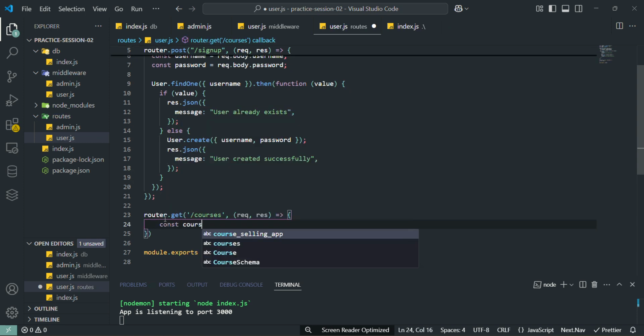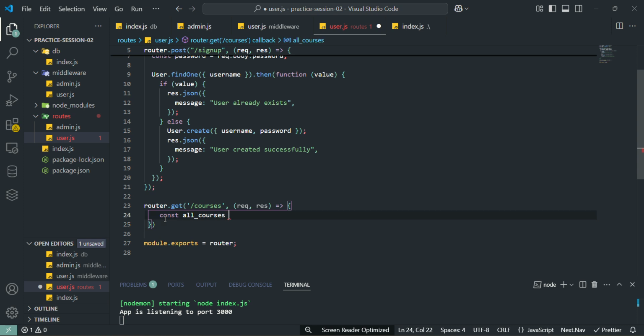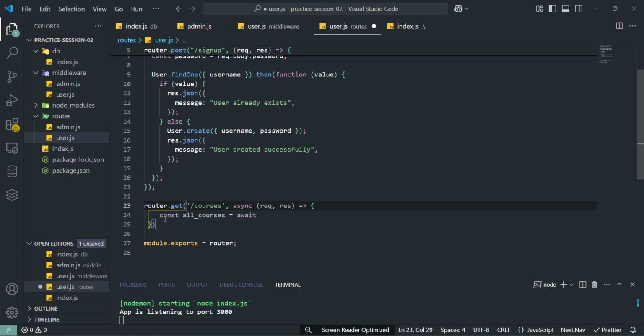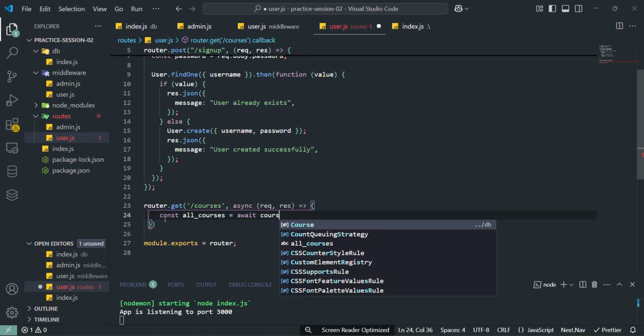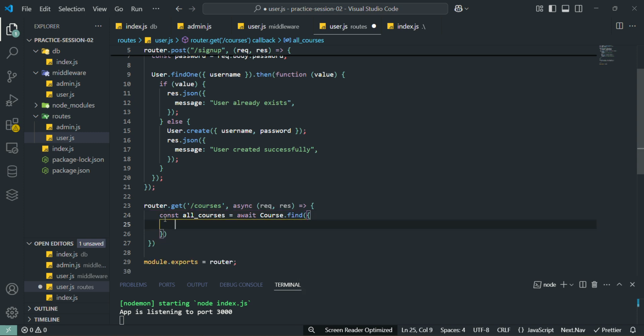So const all the courses equals to await, async, Course.find all the courses.